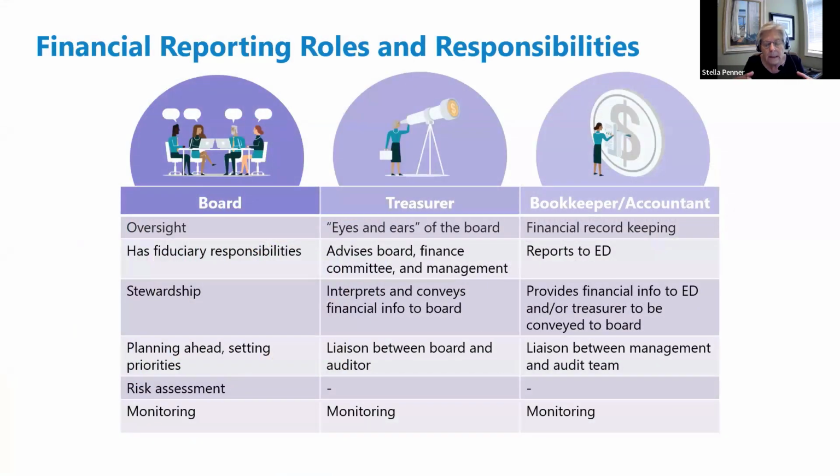So one of the really critical things in any control system, whether you're talking about a nonprofit, a business, or a family, if things are going to run smoothly and things not fall between the cracks and people not step on each other's toes, what's really important is that each party in any kind of relationship knows what their role is and accordingly what their responsibilities are. And so I'm going to be discussing this slide and what the typical roles are that are assigned to different parties in a nonprofit organization.